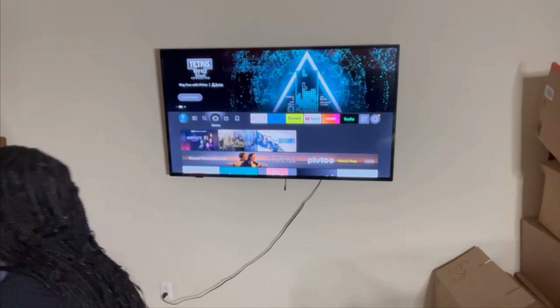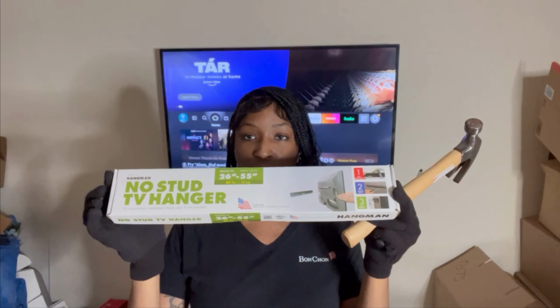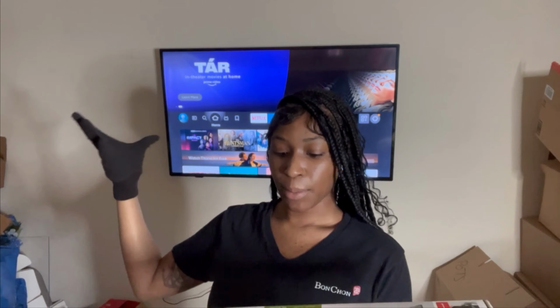And of course, I kept the box of all the extra nails and stuff like that that it came with, so I could put it right back in here because I'm moving. So when I move, I put all my tools in here and then just put it up again.